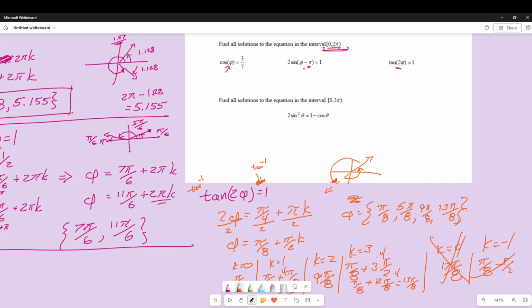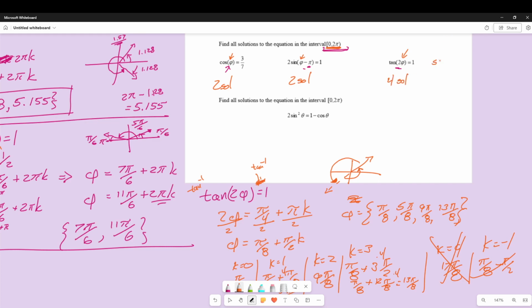There is a nice generality that you generally get 2 solutions multiplied by your compression factor. So all of these have a compression factor, that B that we use when graphing, of 1. So we expect 2 solutions from that within the one rotation from 0 to 2 pi. But because that has a compression factor of B of 2, I would expect twice that many, 4 solutions.